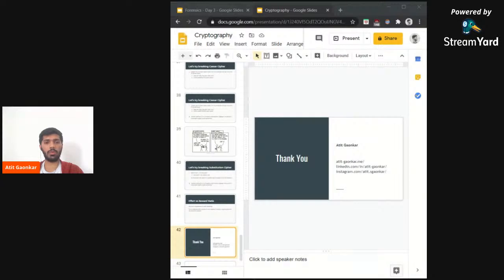For day 2, we started with passwords, and then we saw how hashes are made. I'll just share the slides for day 2.